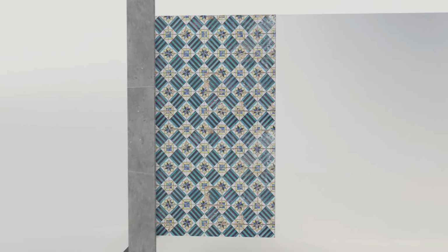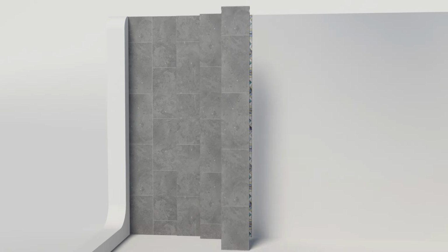Don't want to take your old tiles off? No problem. Simply apply silicone in a zigzag fashion the whole length of the panel and press into place.